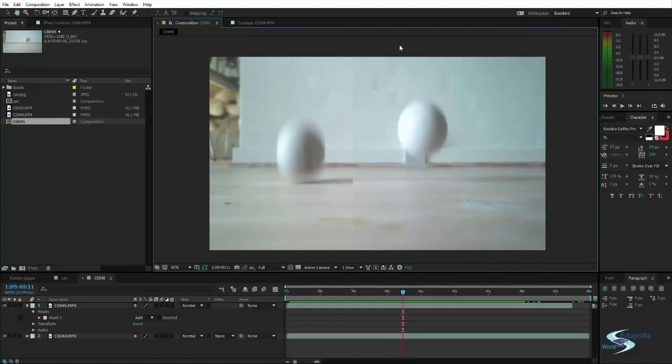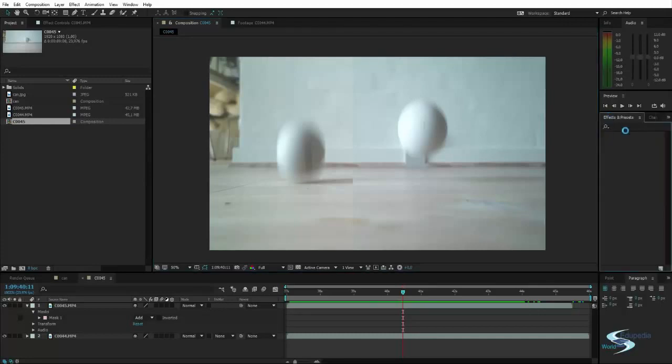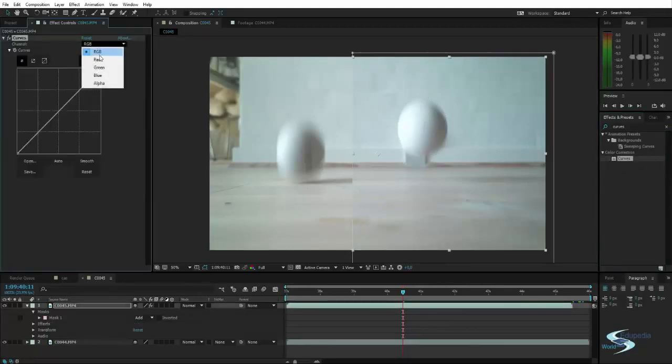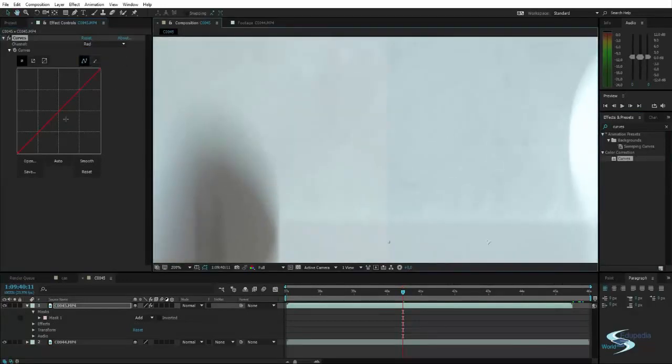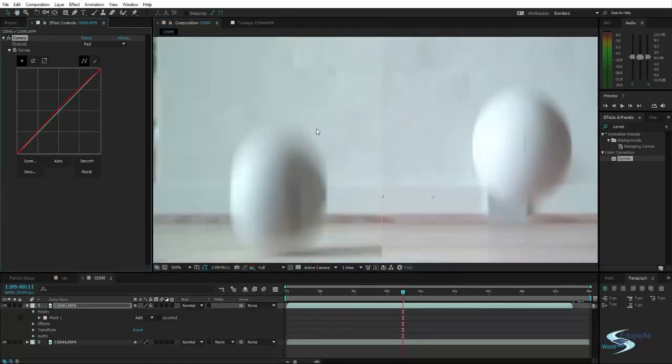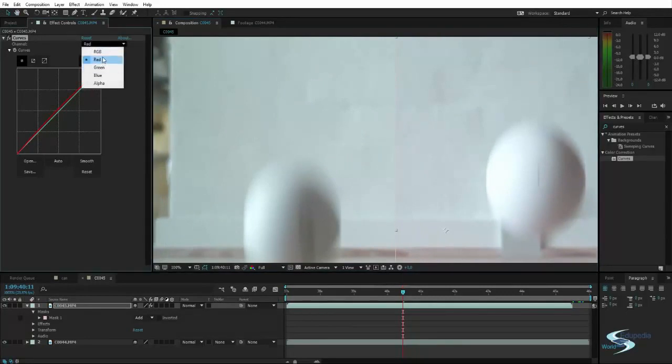So let's first address the problem with the white balance. And if you have followed some of the first lessons, then you will actually know how this is done. We're just going to use the curves color correction adjustment, and then I will go into the red channel, and for the right clip, let me turn it up a slight bit, and then also remove a little bit of blue.